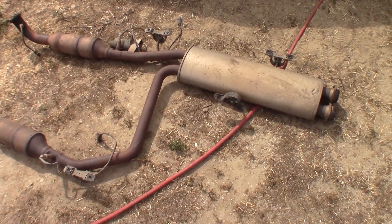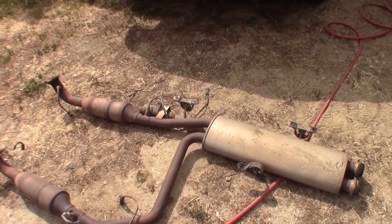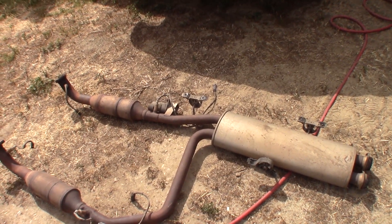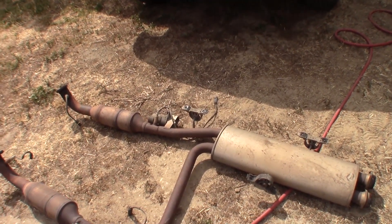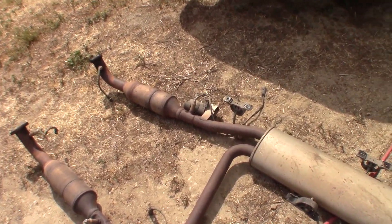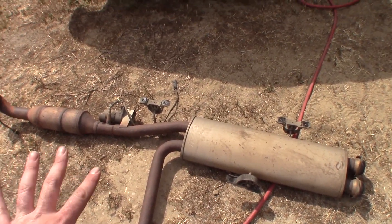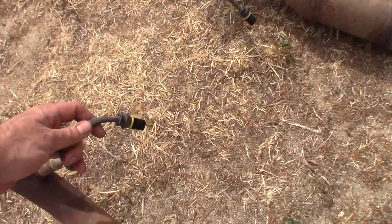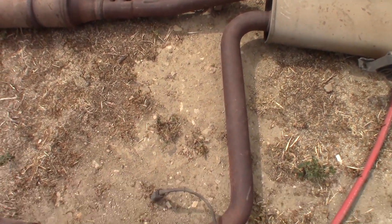Several things changed during the course of this video. I decided just not to film everything step-by-step — I'm breaking my rule. I've done everything and I'm just going to point out what I've done. As you can see, we took out the middle section of the exhaust. These are the two catalytic converters and we've unplugged the pre and post oxygen sensors. They just clip into little brackets.